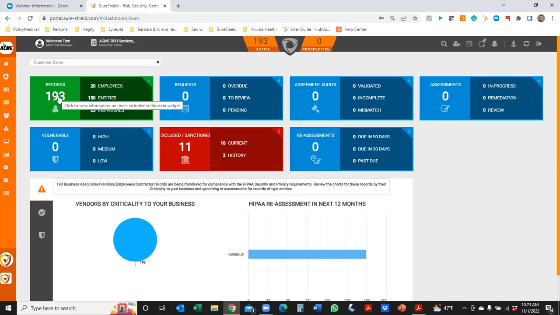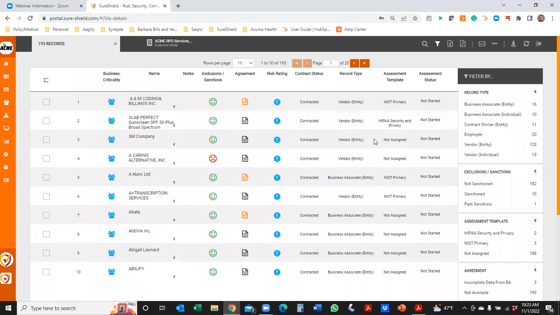The other nice thing that this particular solution does: if I were to click into this, it will get me into a filtering area that allows me to filter all this information based upon things that I may want to look at. You could even set it up, let's say, for your provider credentialing department to have it for their purposes, your supply chain groups to have it for the vendors or whoever's managing that, and then maybe your HR folks are handling the employee aspects of this. But you have a lot of freedom in how you set that up.